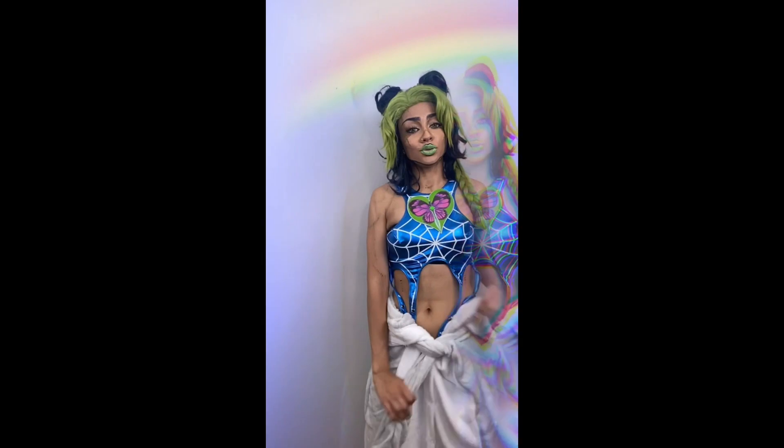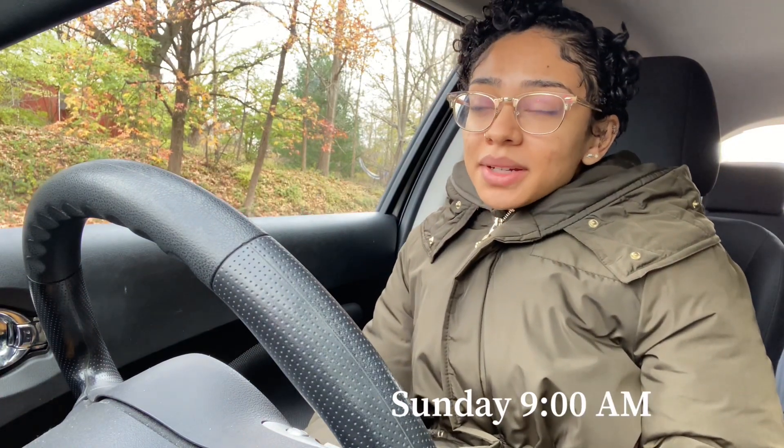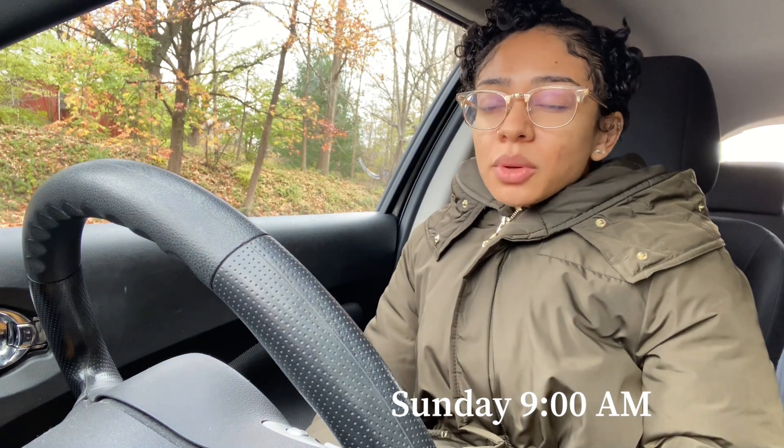I'll take about a hundred pictures only to use one of them. I really should do this cosplay today because I have five days of work ahead of me — when am I gonna do it, between one and four in the morning? I may as well do it now while I'm at least home. I do have a stomach virus, but it's gonna take about five to six hours total.